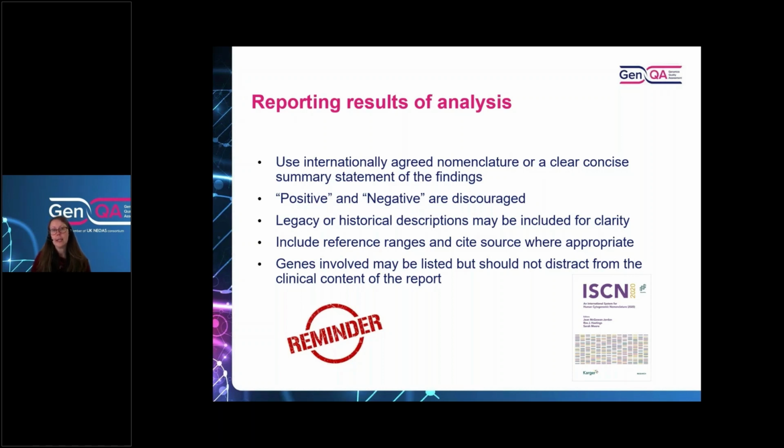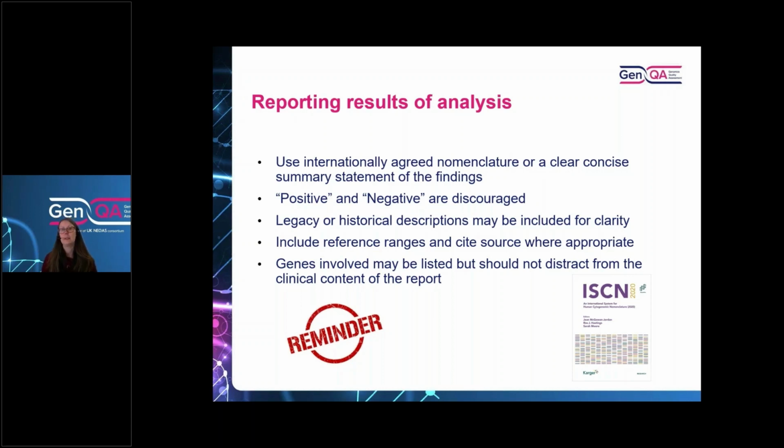But obviously, a key component of the report is actually what the result was. So we're going to look at that now briefly. The results must be presented in a brief and unambiguous form, a clear statement on the report of what the result was. To help other readers understand and to integrate results into databases, it's advisable that internationally agreed nomenclature, such as the ISCN or HGVS, is used.